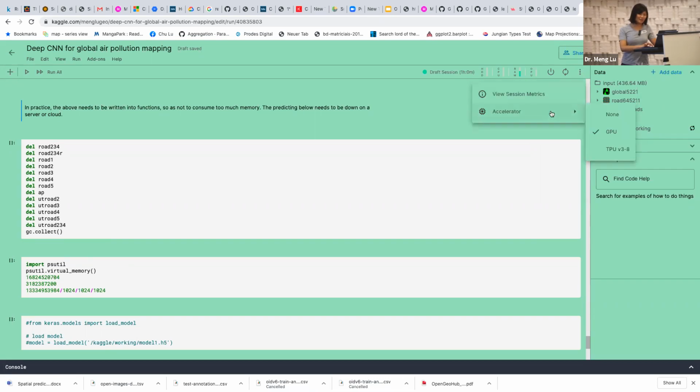I think it's maybe because they need your telephone number. Yeah, they do, for you to use the GPU. So if you haven't given it to them, probably you're not really using the GPU from your account. I think in your settings they will ask you to. But this GPU will really let you run much faster, and TPU even faster.